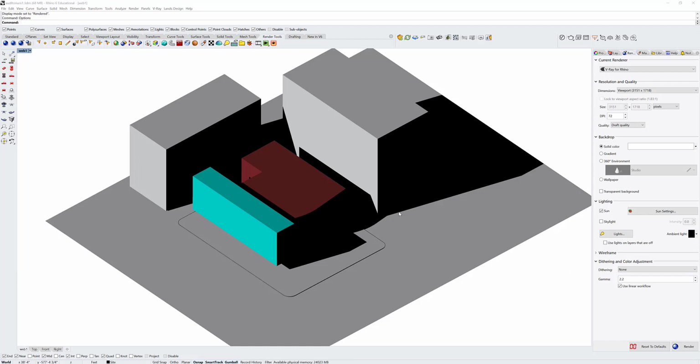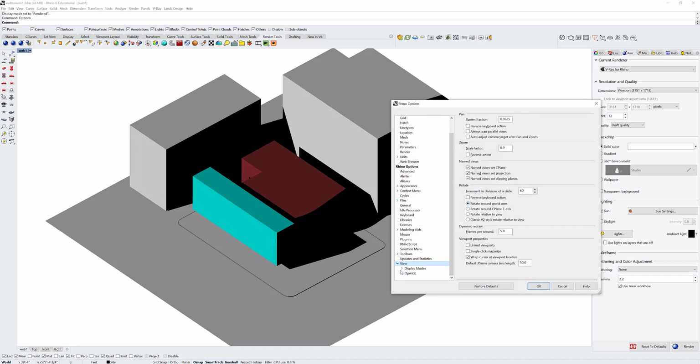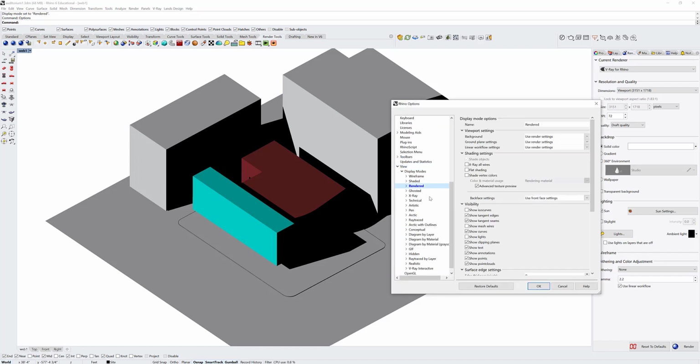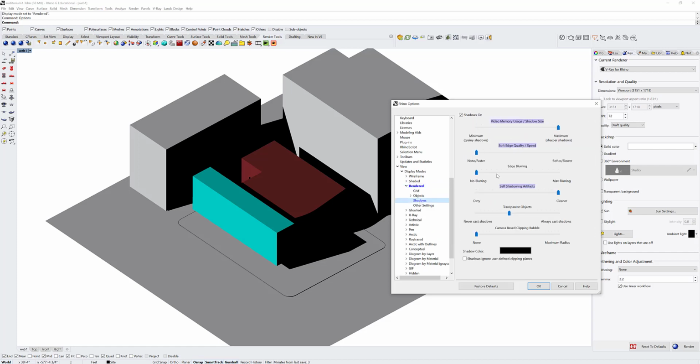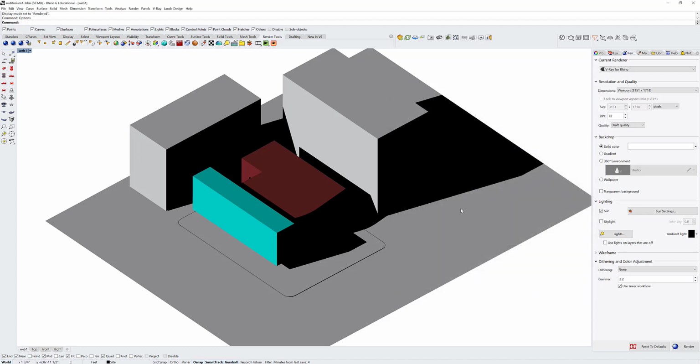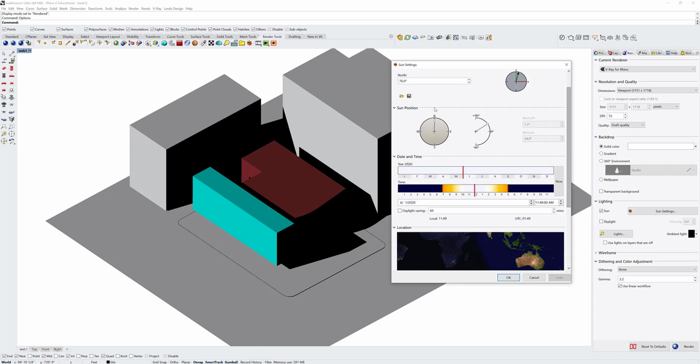And by the way, you can go into the options and go into each of these views, and you can mess a little bit with the shadows. Under the drop down, there's a shadows drop down, so you can make these shadows grainy or sharper. You can actually change their color as well if you're not seeing these shadows as well as they appear here. Anyways, let's go back to the Sun settings, and you can see my solar position.